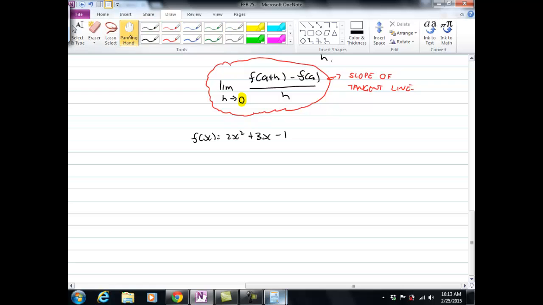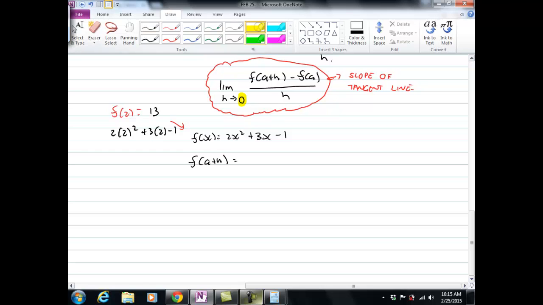The first part of this formula says it's going to be f of a plus h. So I'm going to write down f of a plus h. What does f of a plus h equal? Go ahead, solve it. If I have a plus h, this goes back to this concept. This is why algebra has to be good. If I ask you, what does f of 2 equal? Solve it for me. Well, that's easy. I just sub in 2 for x. And then that gives you 2 times 2 squared plus 3 times 2 minus 1, which gives you 8 plus 6 is 14, minus 1 gives you 13. Because you just sub it in.